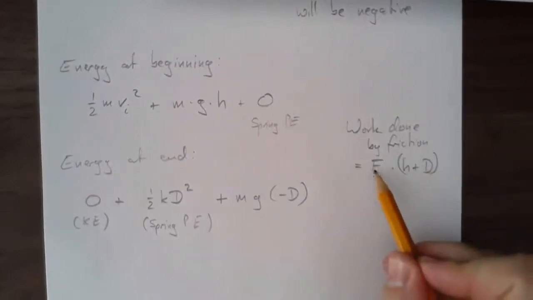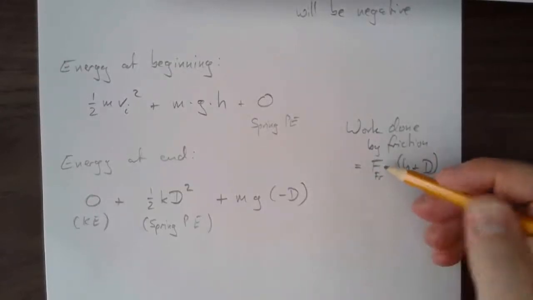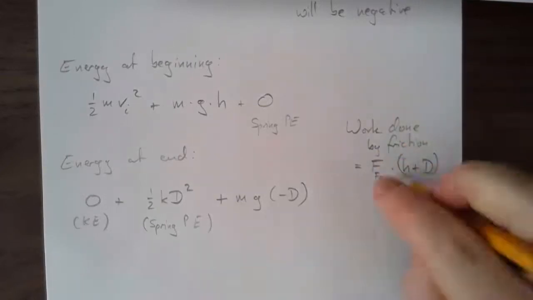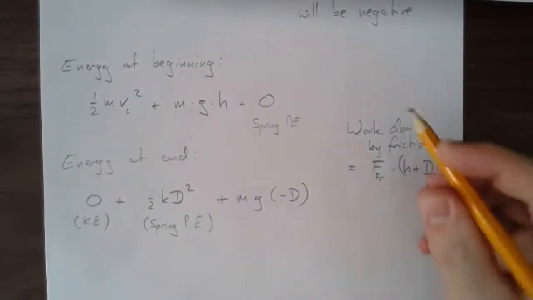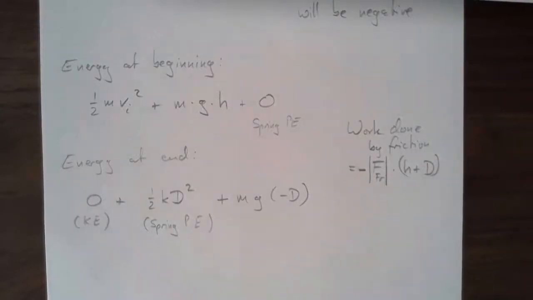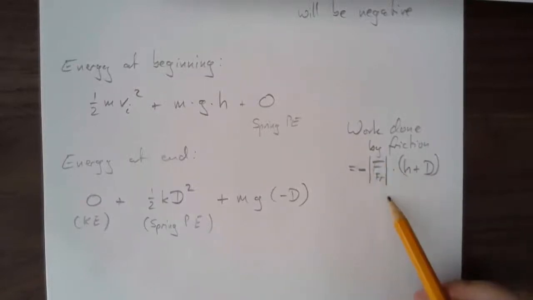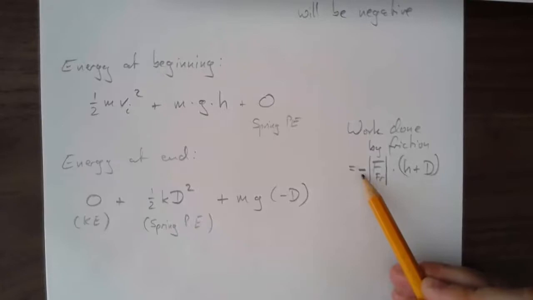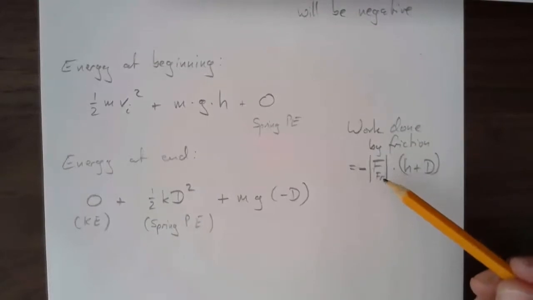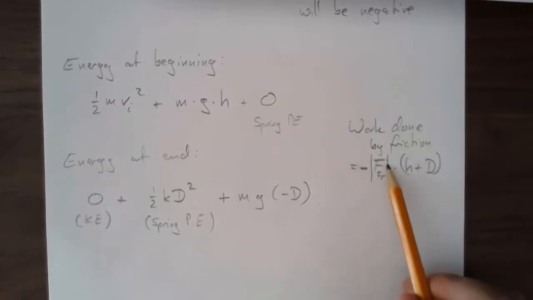Right? Now the force of friction is upwards, so if this is a positive displacement, this is a negative force. Now I could just leave it like that and have the minus sign be implicit, contained in here, but I'm worried I might get confused. So what I'm going to do, I'm just going to write it like this. The absolute value, 1000 newtons, put a minus in front. And that way I can be sure, okay, it's negative 1000 newtons, that's just the absolute value. The sign is taken into account separately, times displacement. This isn't how you have to do it, but I find this a useful way to make sure I'm not getting confused by the signs. I'm separating the value from the direction.